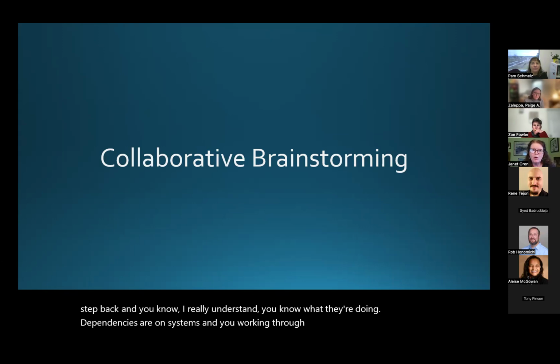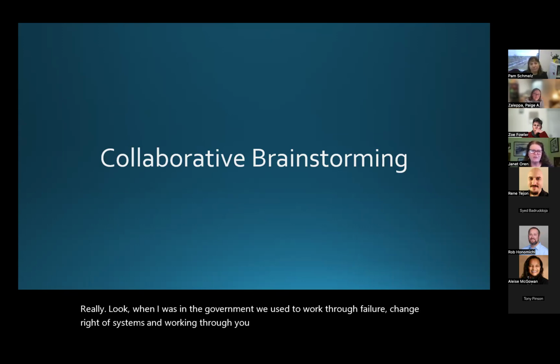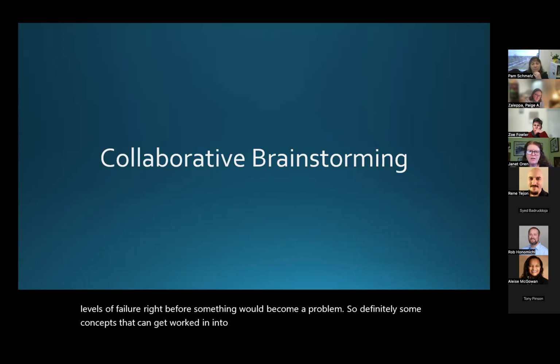So that's a really important aspect also, that step back and really look. When I was in the government, we used to work through failure chains of systems, looking for having designed in at least two levels of failure before something would become a problem. So definitely some concepts that can get worked into this. But like I said, mostly that emphasis that it's as much of a business problem.